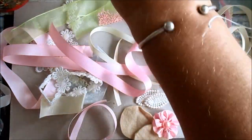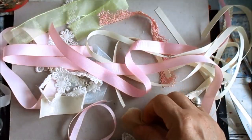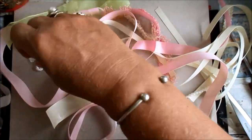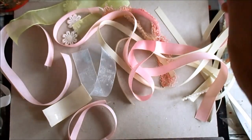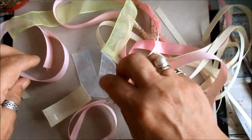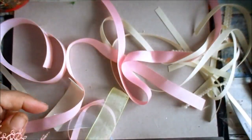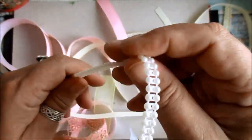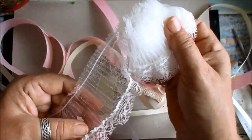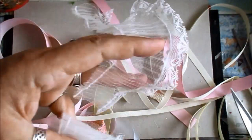I can make something with that. I've got some flowers, although they don't match any of these colours. But does it matter? Who knows? We can mix and match. So I've got some of them. I have a butterfly. I've got a bit of lace there. I don't want to use them. I've got a bit of ribbon, a bit more ribbon, bit of this. That's no good. Got some pearly bits. Let's just see. Oh, and I found that on my desk and all, so we're going to have to use a bit of that, I think. Well, we've got to do what we've got to do, haven't we? Yeah, we'll use a bit of that.